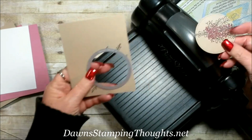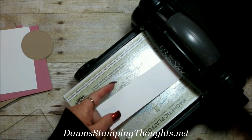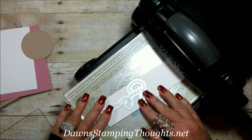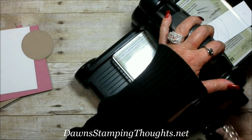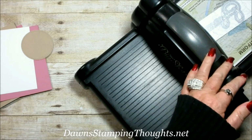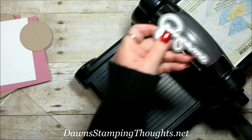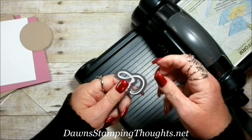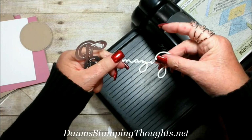So there's our circle. Now we're going to cut out the Amazing. I'm going to use a piece of Whisper White and cut that out. It comes out really easy. See, there's the word Amazing.